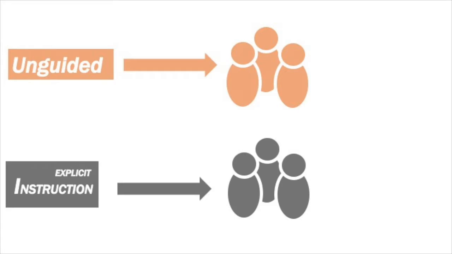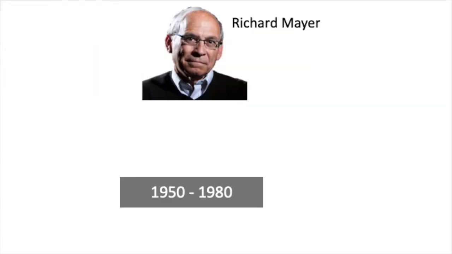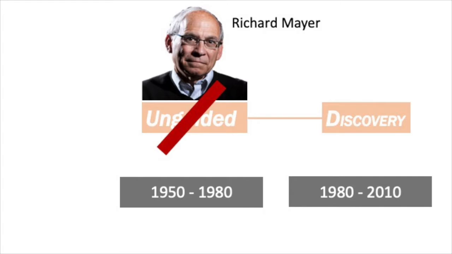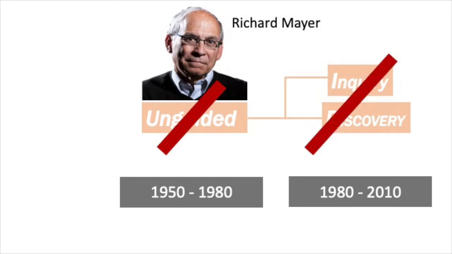So where does that evidence come from? Well, firstly, there are control trials. Mayer looked at all of the control trials involving guided practice between 1950 and 1980. Every one of them was rejected. It was a slow technique for delivering content. Because it had been rejected so wholeheartedly, it was reborn in the 1980s under different names. And from 1980 until 2010, it was called discovery or inquiry-based learning. And during the same period, it was rejected again and again and again.